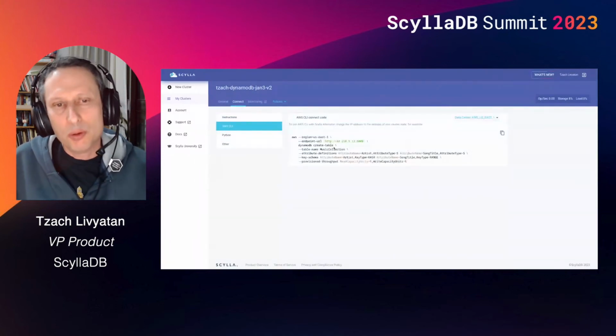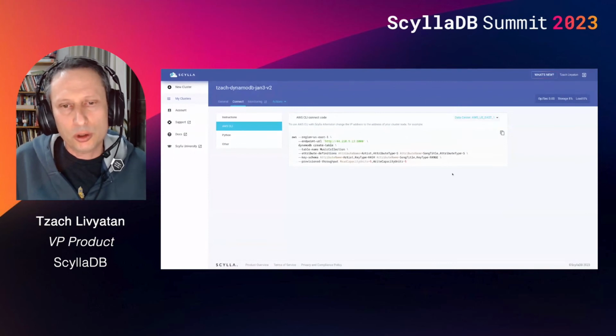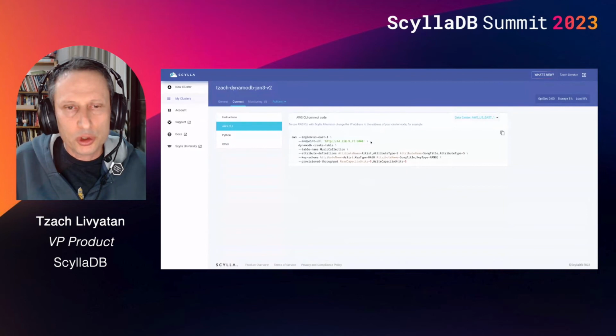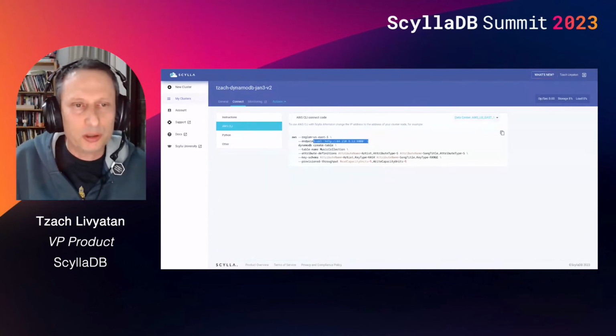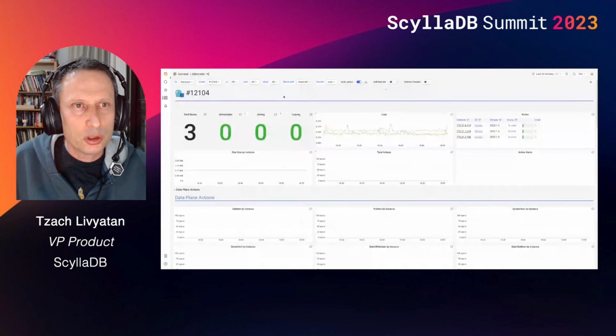I'm not going to demo all the connection here. You can do it yourself. I just want to mention that this example was directly copied from a DynamoDB example. And if you are familiar with DynamoDB, you will see everything is exactly the same. The only different parameter here is the endpoint, which is different between the real DynamoDB and a DynamoDB compatible Scylla cluster. One thing I do want to show is the monitoring page, so I'm switching to this page.